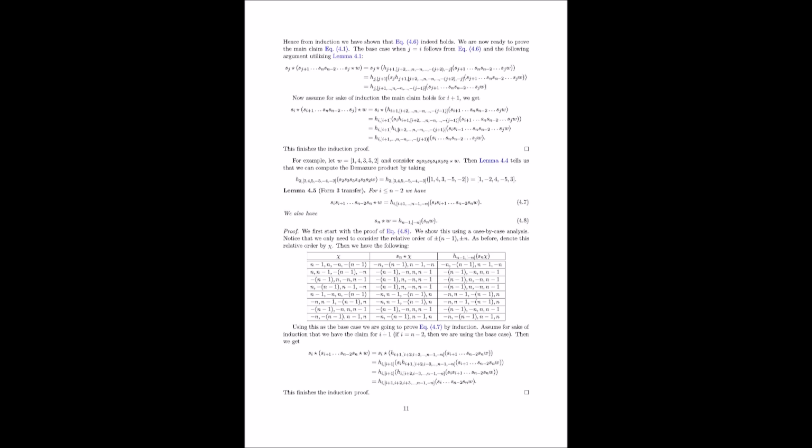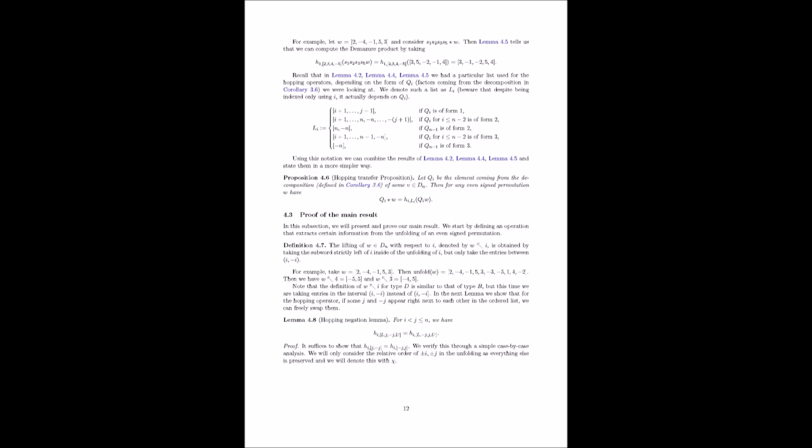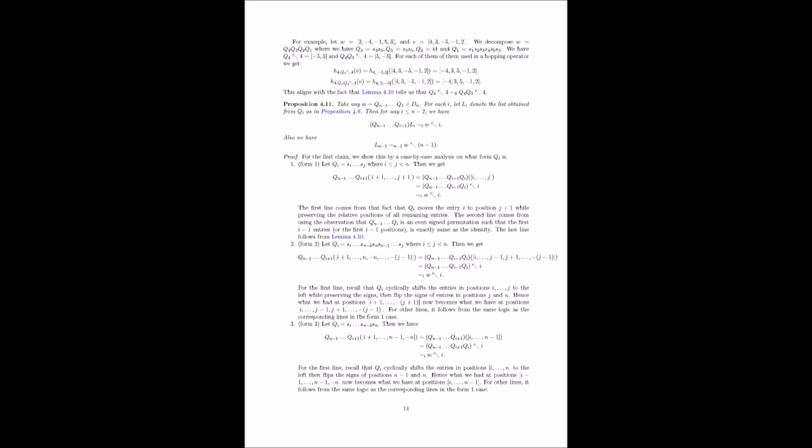Okay, you've piqued my curiosity. What are these maximal parabolic decompositions and how do they help? Think of it like this. You have a big, complex puzzle, and to solve it, you break it down into smaller, more manageable pieces. These decompositions do something similar for even signed permutations. They allow us to break down each permutation into a product of simpler elements, each belonging to a special subgroup called a maximal parabolic subgroup.